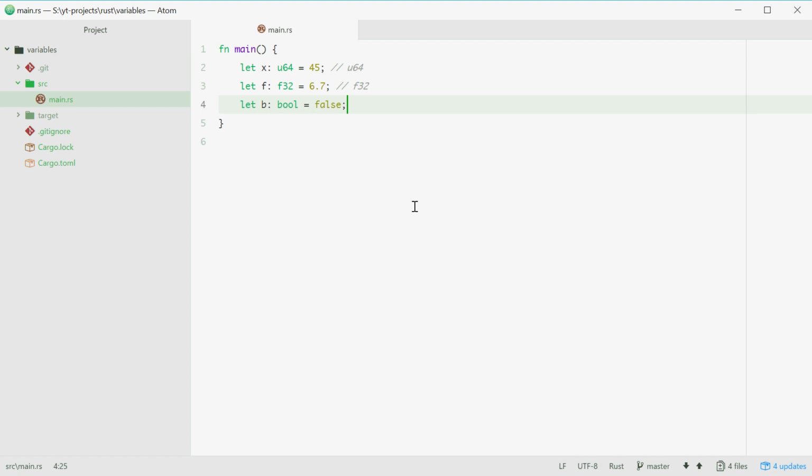But that's it for now. You can go on the Rust documentation and look up the different types. There are many, I'd say about 10 to 15 different types you can use. But essentially, this sort of practice is good to know and it will come in handy. And it does help you understand some of the other code you might see in future.